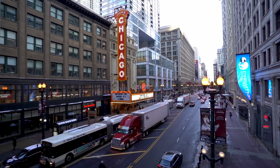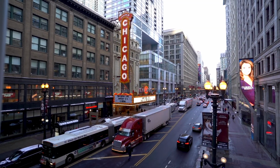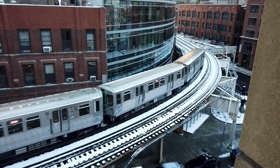Do it. If you're moving here, just sell it. You won't regret it. Maybe you won't. I don't know, if you're a car person, maybe you'll hate that. I'm telling you, just try it with your car and without. I really do think we need to walk more as a culture. So if you can have that ability to just use public transportation, go for it.